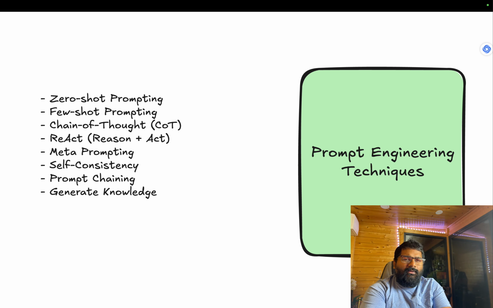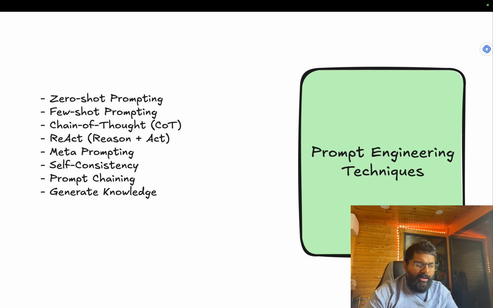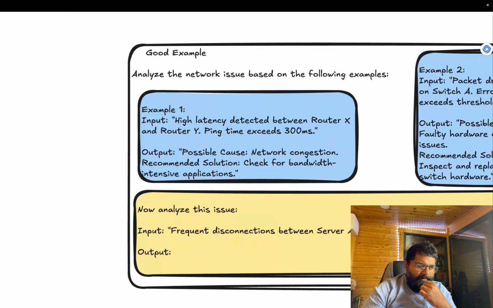React, reason and act, is going to be a similar approach, but we're going to do something interesting today. I'm not going to use Gemini today. I'll use Perplexity. I have a pro version, but generally Perplexity will give you a pro search every single day. I think you can do up to 5 or 10 pro searches per day, so we should easily be able to do that. The reason for Perplexity is pretty simple. I'll tell you why we'll use Perplexity for this particular example.